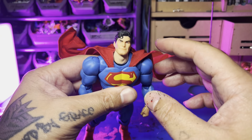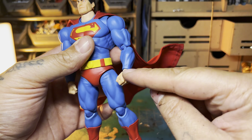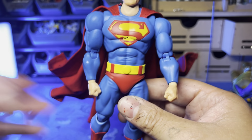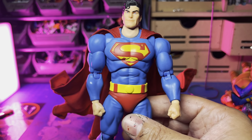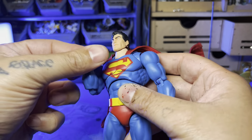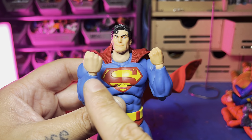Articulation remains the same. He can look all the way up. He can look down. All the way around. These Mezco hands pop right over the Mafex pegs too. So there's really no modding to be done here. And I could pop on everything that was on here previously, so I didn't ruin the figure. This is the Mafex hand. See, it just pops right back on. And the only reason I swapped them too is because look at this. There's nothing wrong with these hands. They're just very, very cartoony.